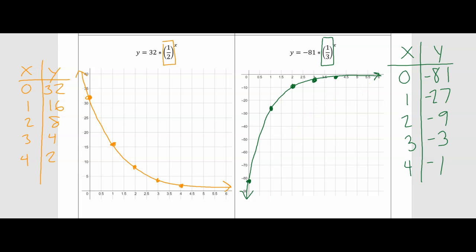So here's something to pick up on, right? If our constant ratio is a number greater than 1, so up above we had constant ratios of 2 and 3, our function's going to be getting farther and farther away from 0, right? Our function was going up towards infinity for both of those. Well, if our constant ratios are between 0 and 1, so they're fractions between 0 and 1, then our exponential function is going to be getting closer and closer to 0 as we move further and further to the right along the x-axis. So those are some patterns you can pick up on, and you'll pick up on them more as we do more and more examples.